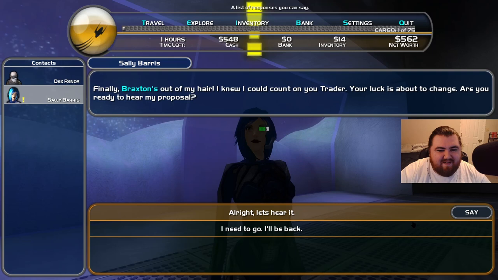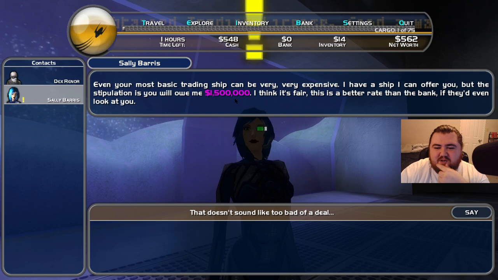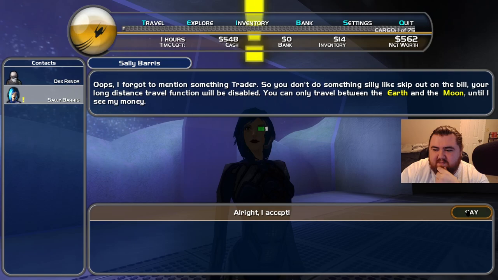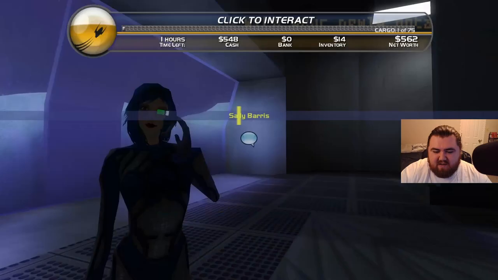RIP. Something you need? Let's hear it. Finally, Brax is out of my hair. I knew I could count on you, trader. Your luck is about to change. Are you ready to hear my proposal? Even your most basic trading ship can be very, very expensive. I have a ship I can offer you, but the stipulation is you will owe me 1.5 million credits. I think it's fair. This is a better rate than the bank. Sure, why not? Yeah, just do it. You have a ship and can begin your quest to become a trade master. Are you ready to start this challenge? I guess?